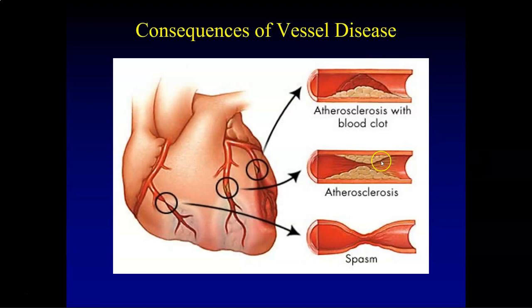I already talked about this. So, when we talk about the coronary artery specifically, we can see we have our different vessels here, and they're crucial to providing blood, especially oxygenated blood, to the different portions of the heart. So this image gives you a pretty good idea of what it looks like when you have sclerotic buildup.